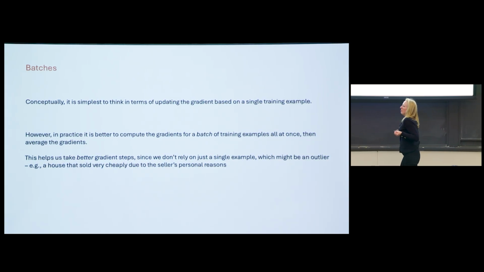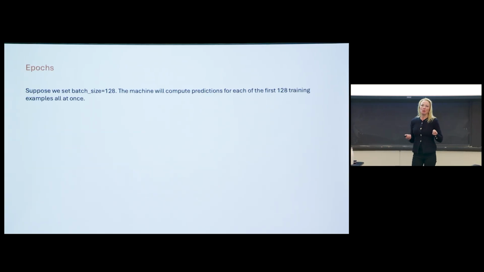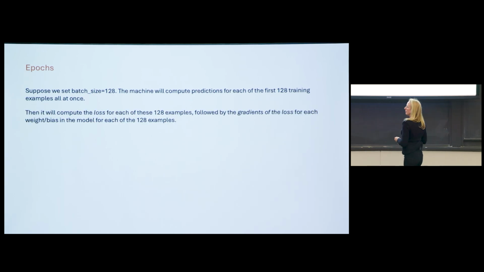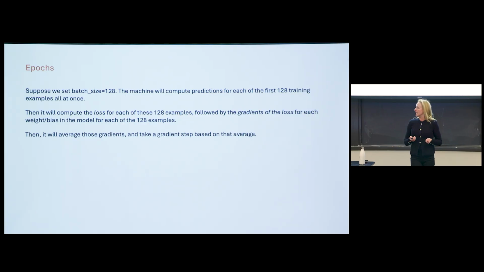And in fact, if you looked at the code that I wrote for the handwritten digits, you would have seen something where I said batch size equals 128. So that actually meant that I was asking my computer to consider 128 of those 60,000 examples all at once, and compute the gradients for each one, just according to this pretty basic calculus process, but then average those gradients and use those averages to take the little steps. That's what it did. It takes a gradient step based on the average.